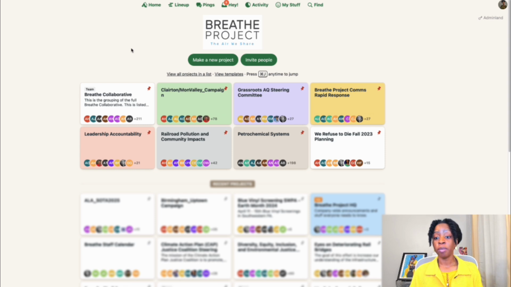Now, if you are an admin, you will have this little logo up top that says Admin Land. That really just shows you all of the different options that an administrator would have when it comes to changing things on this platform. I will not get into that because I want to mainly go over the campaign parts, but do check that out and do look through it and see how you want to manage your space when it comes to organizing these campaigns.